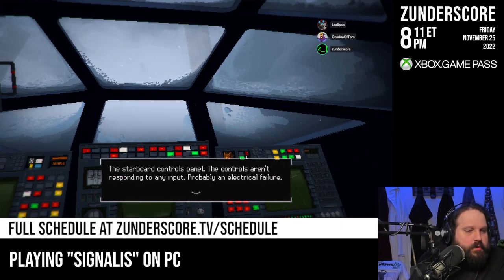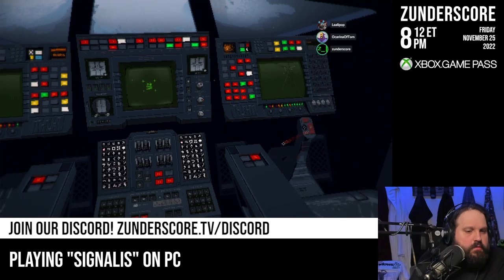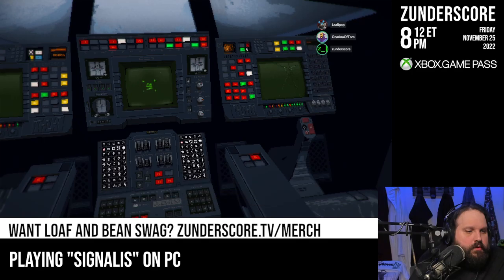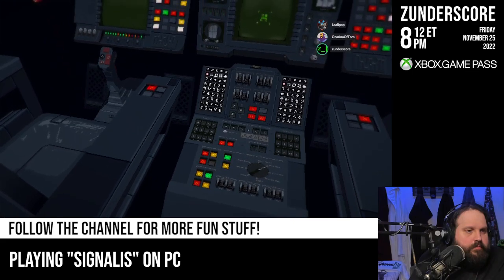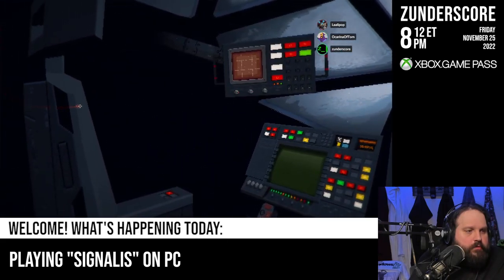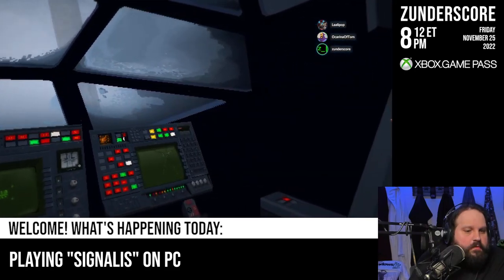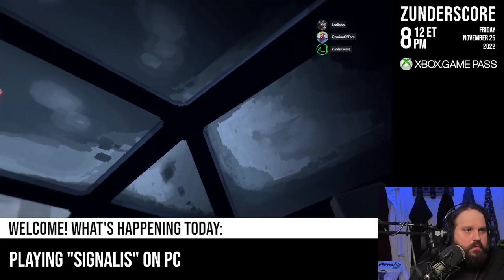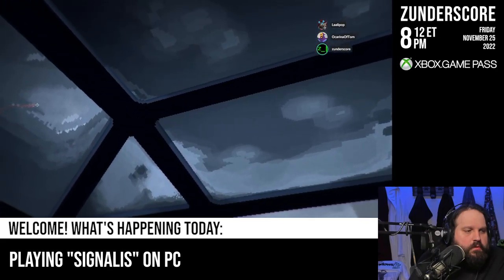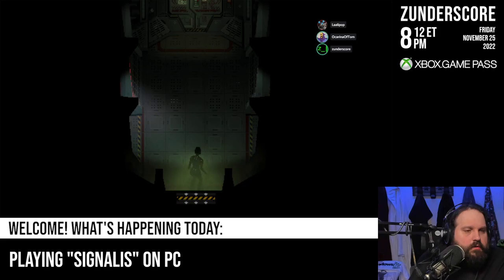Proper controls panel, the controls aren't responding to any input, probably an electrical failure. Okay, so the control panel, it's a lost cause. So the ship is well and truly fucked. But you have that going for you. Which is nice. Anything else over here? Okay. So nothing in here is of use.